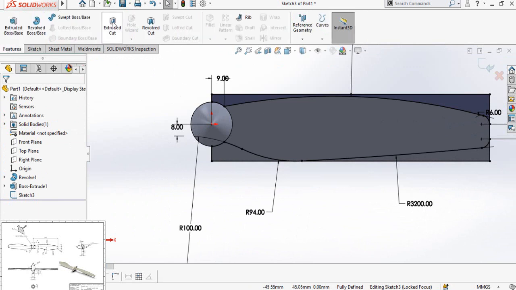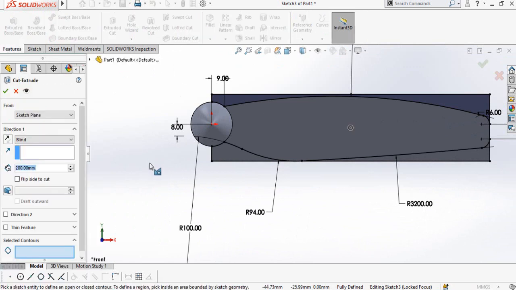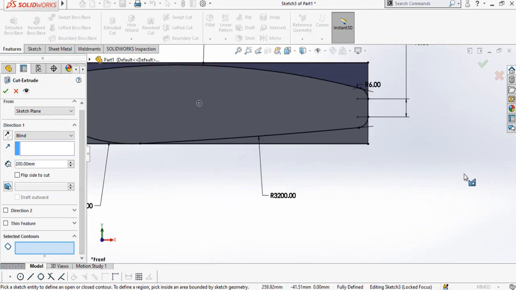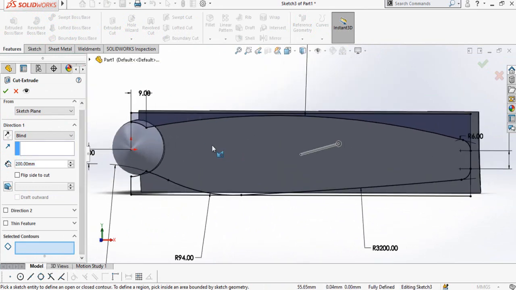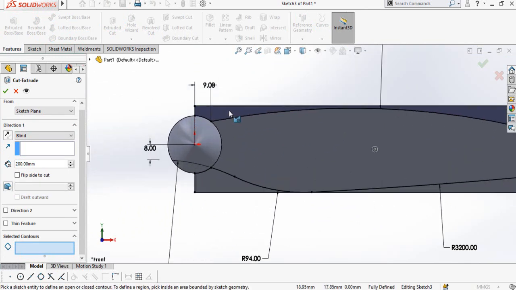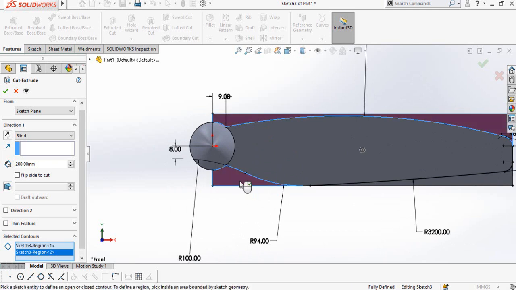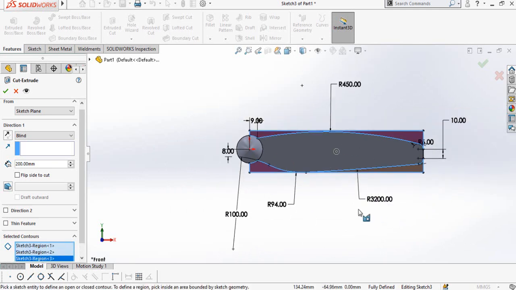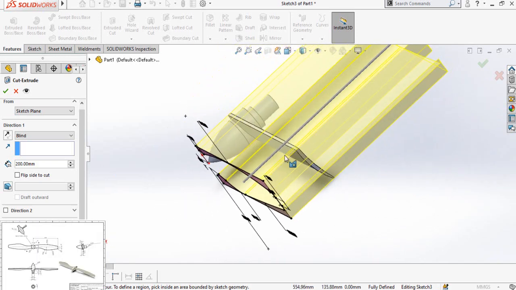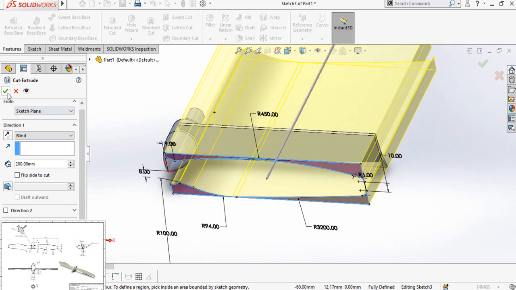Now go to features tab and from here select extrude cut command. So it will ask you to select contours or closed areas. Select this area, and this area. So make sure that this extrude cut is cutting all the blade.